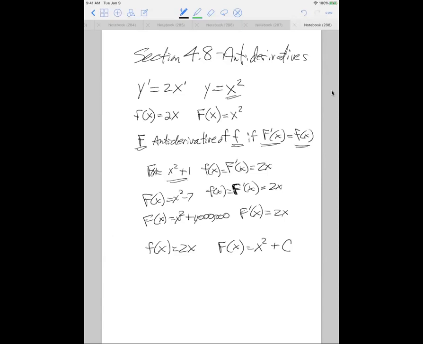That means this is called the general antiderivative. So cap C stands for any possibility that could be there. There could have been something, we don't know what it is, okay? So that's a general rule of thumb that you need to recognize when you're asked for a general antiderivative.